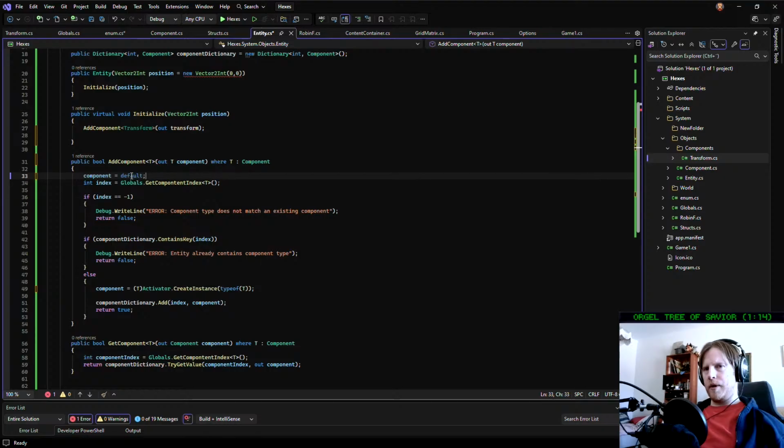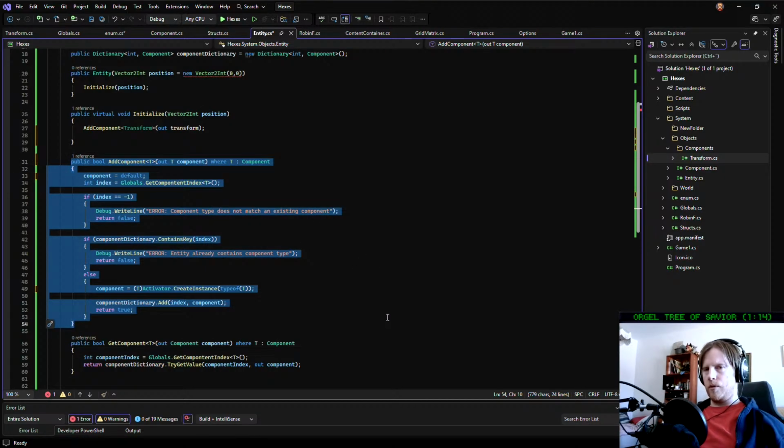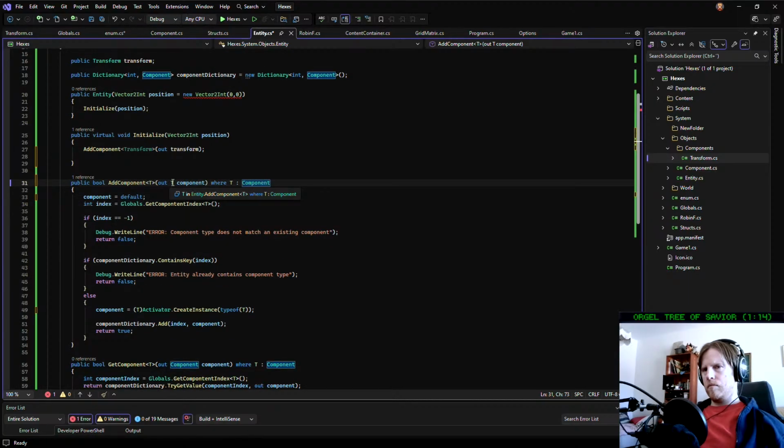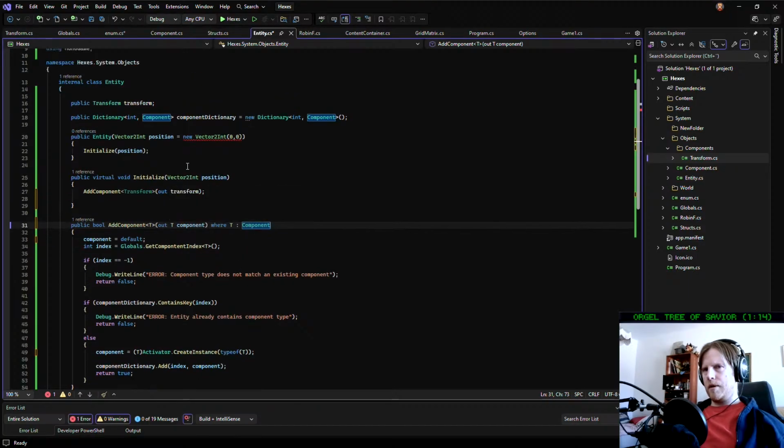I don't know if I like this default, but it doesn't really matter because it's the bool that really determines whether we're gonna use it or not. Yeah, I think that should be fine.